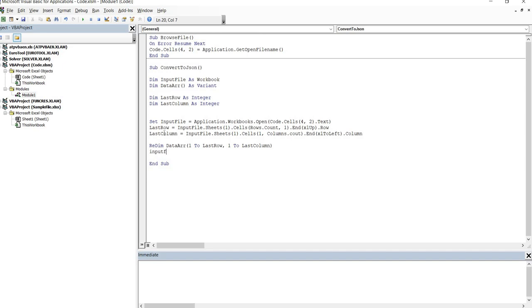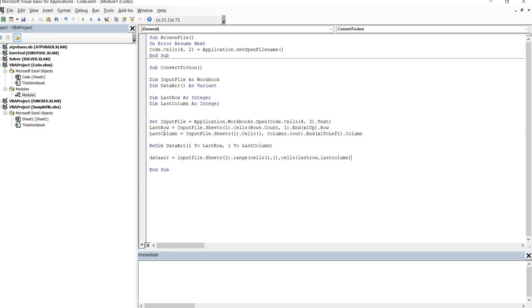Now we can just quickly go ahead and close the file. Oh, we need to store the data into the array first, because we have to save it before closing. So let's say data array is equal to input file dot sheets, sheet number 1 dot range cells starting from row 1 comma 1, because we need to start from here, and then the last row comma last column.